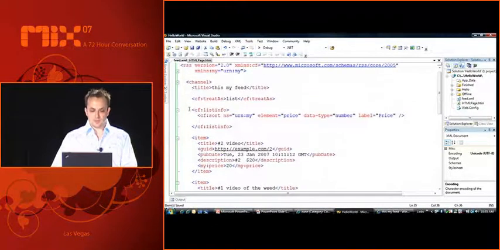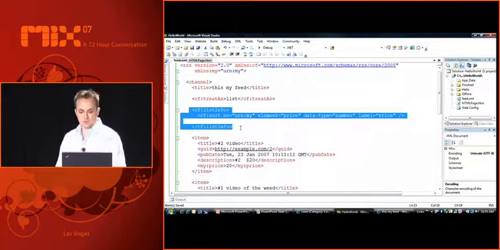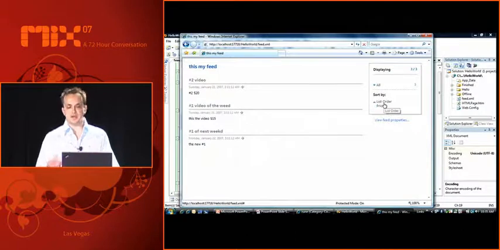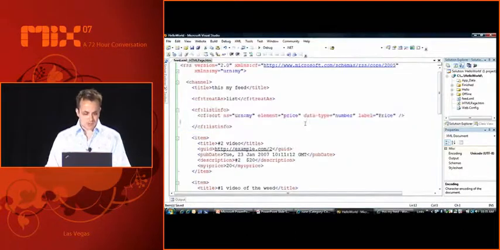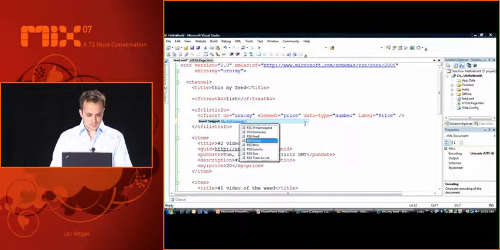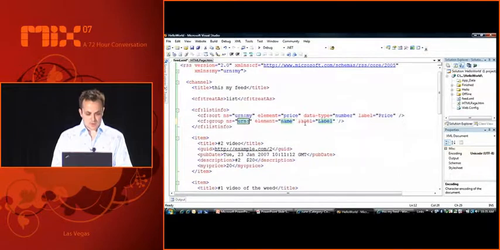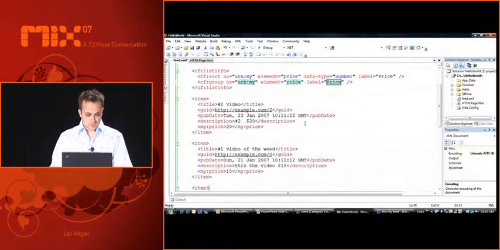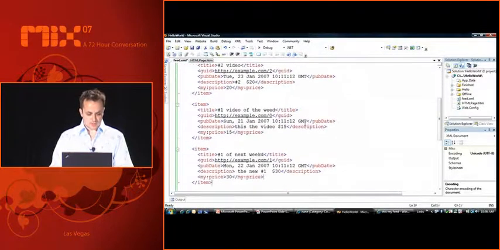All I had to do is add these 3 lines in order to now give the user a little bit more power in slicing and dicing the information. And I can do the same thing obviously here also by adding grouping in here. Again, I want to group by price, and in order to make that grouping a little bit more interesting, so that we have more than one element in one, I'm going to change this to $20.